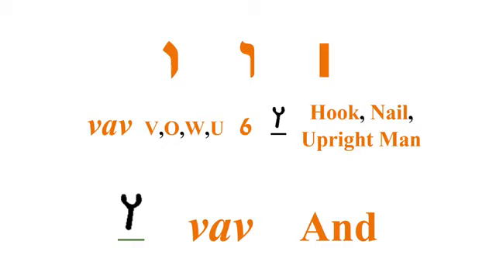You can see it's the 6th letter. Man was created on day 6. Notice the Vav, by the way, shows up in the 6th word of the Bible. 6, Vav. They are so interconnected. And man, as I told you, was created on the 6th day. So 6 is the number for man.